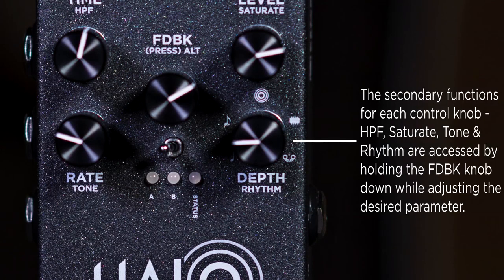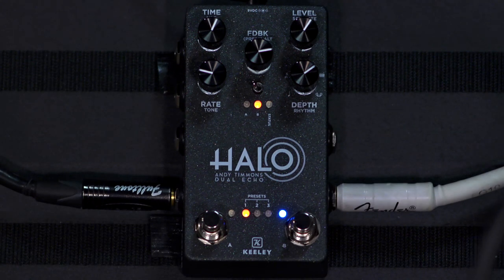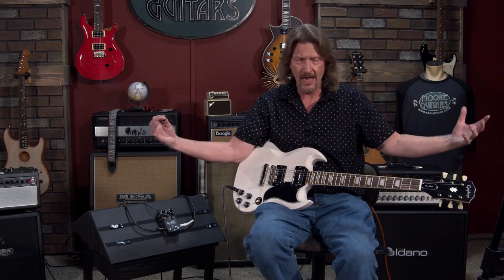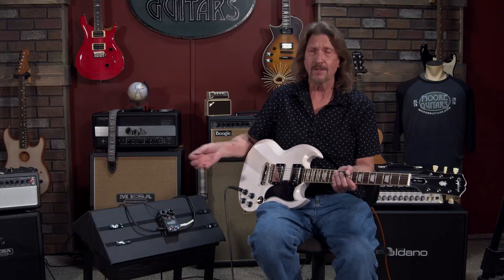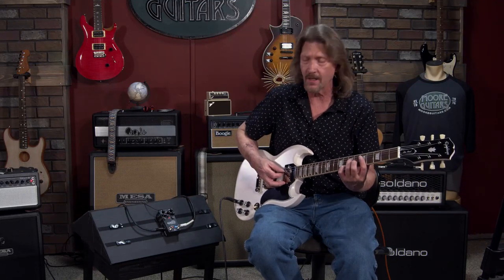What's inside here, especially when you turn the rhythm knob to Andy's Halo setting, is basically a very quick slapback delay that, if you have it in stereo, begins in the center with a well-defined delay, and then multiple taps kind of move away from the center and just envelop you in this wonderful sound.